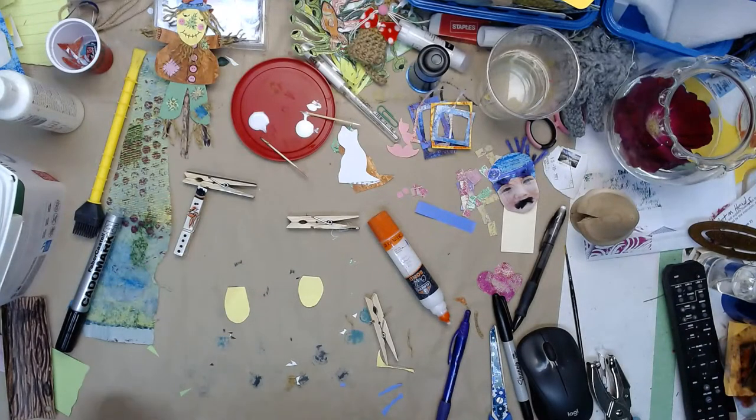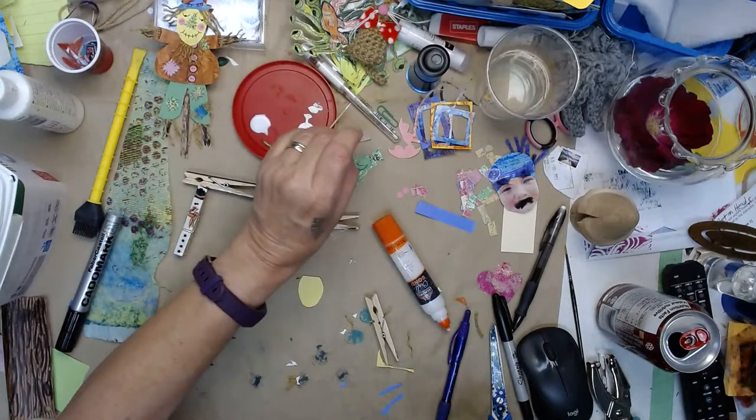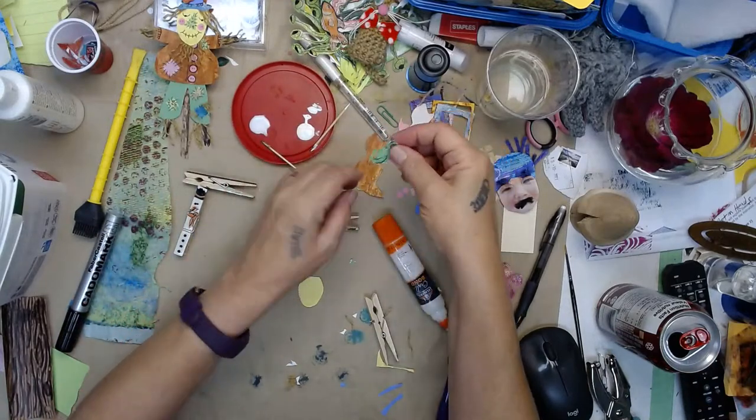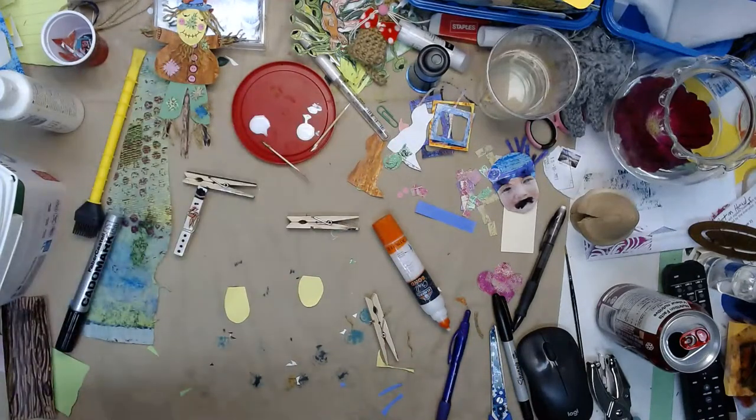Oh, I'm going to put a dress on one. And he could have one of these little green cats on his shoulder. Maybe I'll do an owl or a crow and put it on his shoulder.